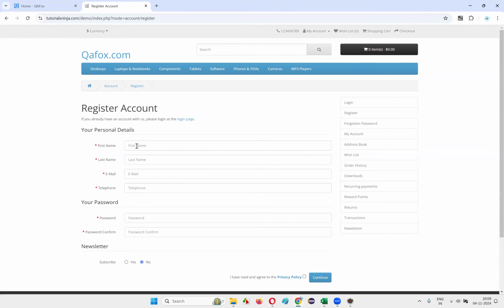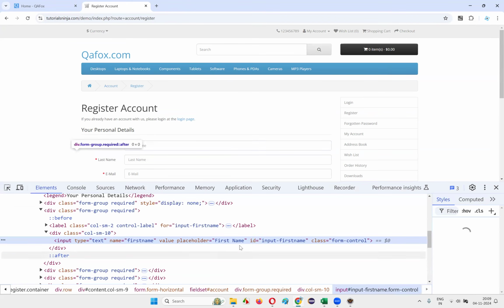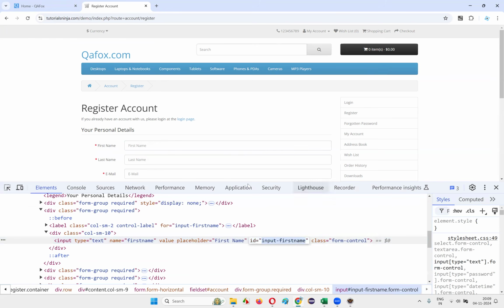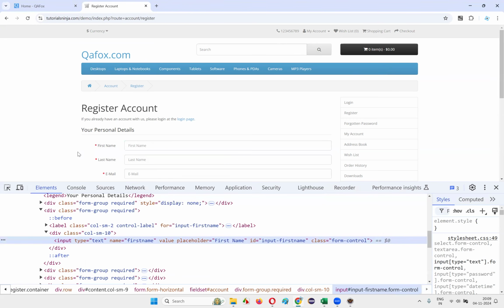Then I need to enter first name, last name, email, telephone, password, confirm, all those fields. I'll inspect the first name field, and it has an ID. Copy this ID and write the code here: driver.findElement(By.id(...)), provide the ID locator of the first name field and say .sendKeys. Here provide the first name as, let's say, Arun. Arun will be entered.